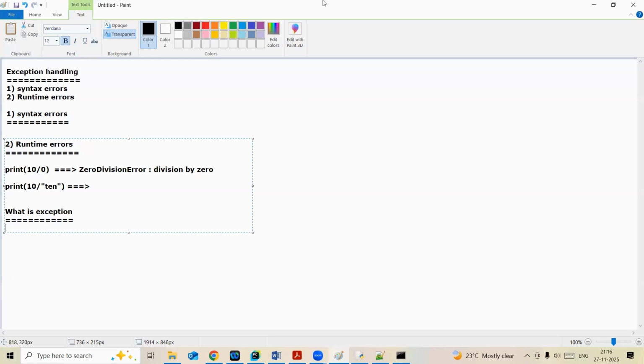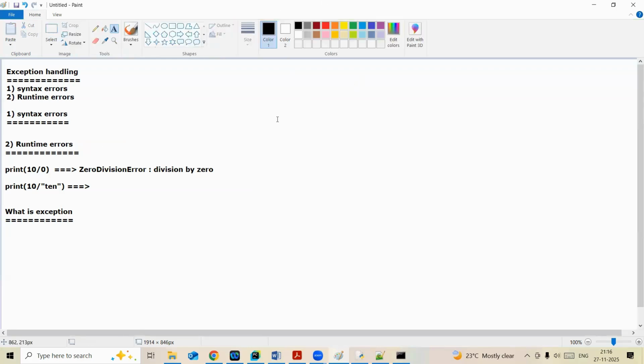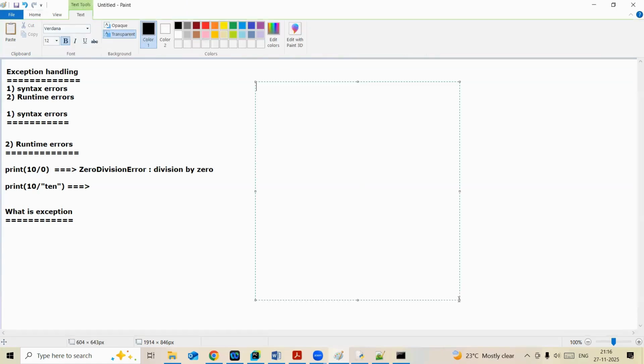Okay, I'll tell you one example here. Normally, you will be writing the first line of the program, okay, the second line of the program. In the third line, you are thinking that you have an exception.